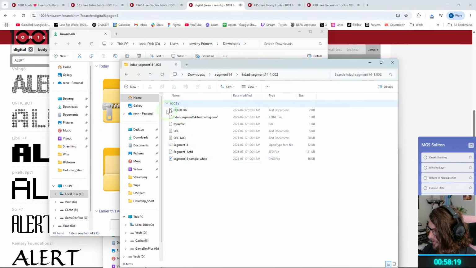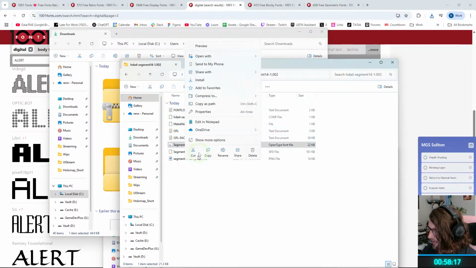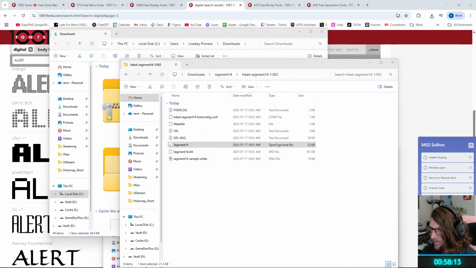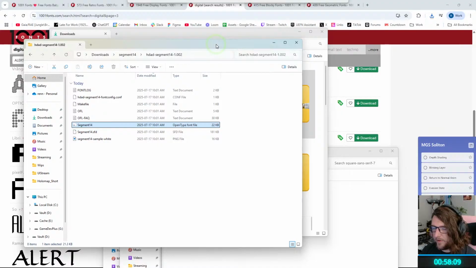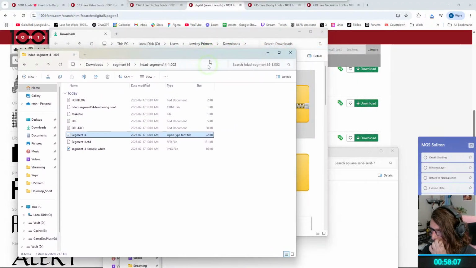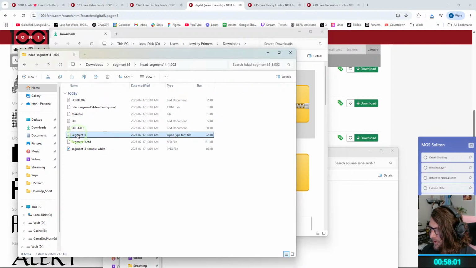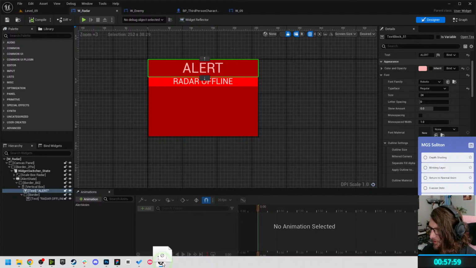So somewhere in here is a font, right? Yeah, this one. Show more options, install for all users. I'm just going to install these to my hard drive as well. This was segment 14. I actually forget what that one is. Right, that's the timer. So what we can do is jump into Unreal quickly.